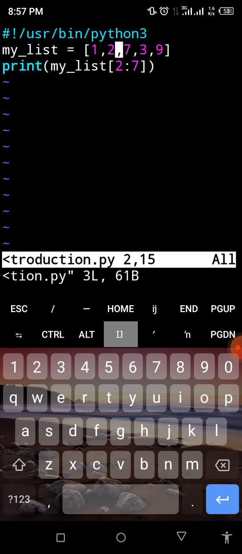So for instance, I want to print 2, 7, and 3. That is the only part I want to print. How can I do that? I can come here and replace this 2. The index of 2 there is 0, 1, so I'm going to replace this with 1. Then 3. The index of 3 there is what? 0, 1, 2, and 3. So the index of 3 there is 3. So I can replace that with 3. Let's see what we get.